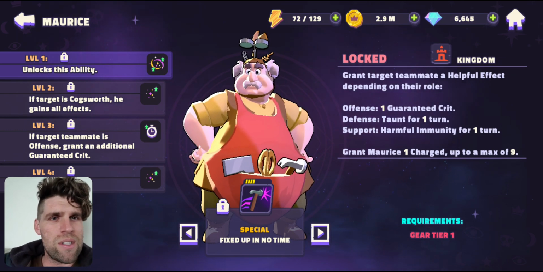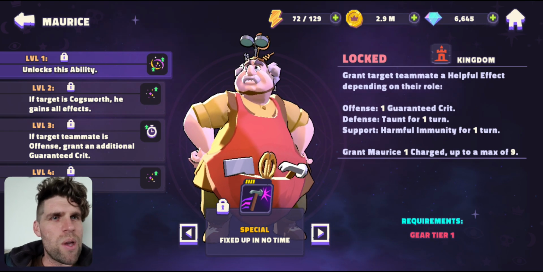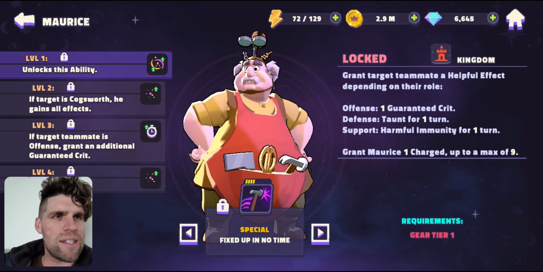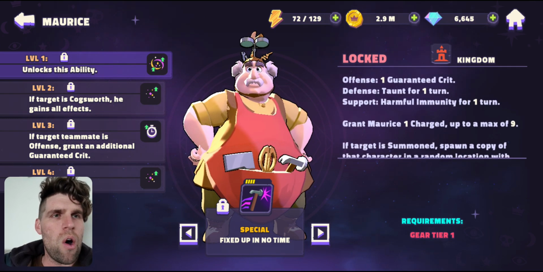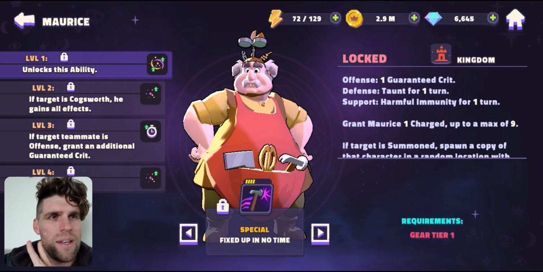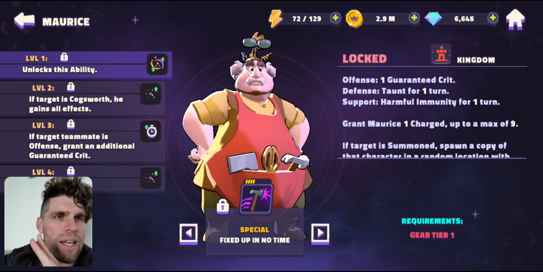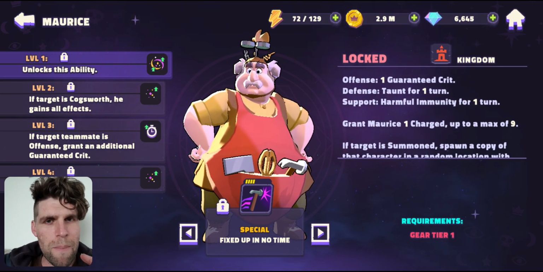So, his special, Fix Up in No Time. With this, he is going to grant a teammate a helpful effect depending on their role. So offense gains guaranteed crit, defense gets taunt, and support gets harmful immunity for 1 turn. Now this is pretty massive.